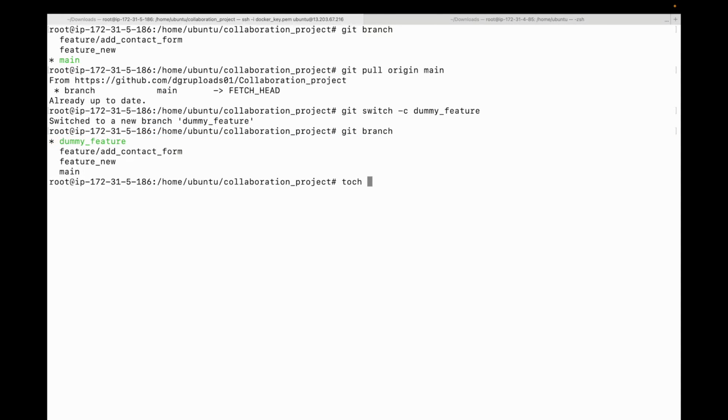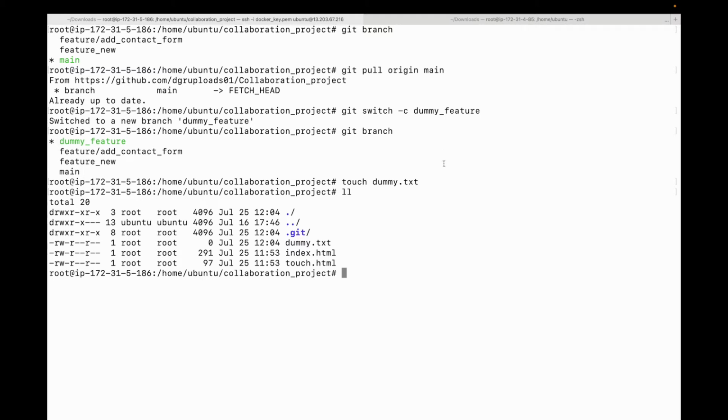Let's create a file here. So touch dummy.txt, and here is my file created. Now let's add some data to this. So this is a dummy text and we will add this to the file.